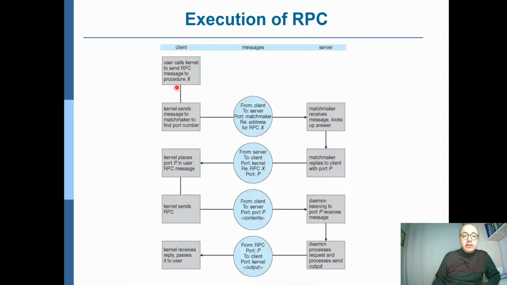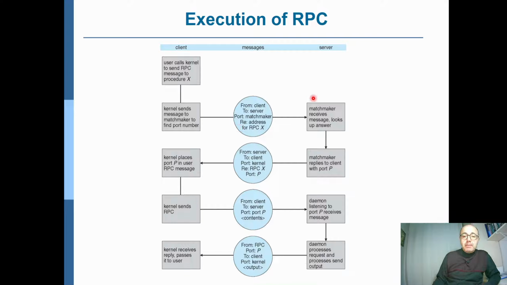So the kernel creates a message and sends it to a matchmaker to find the port number. It's just saying, I want to call X, where is X? So from the client to the server, you're sending it to what we call the well-known matchmaker port number, and your question is actually, where is the remote procedure X?